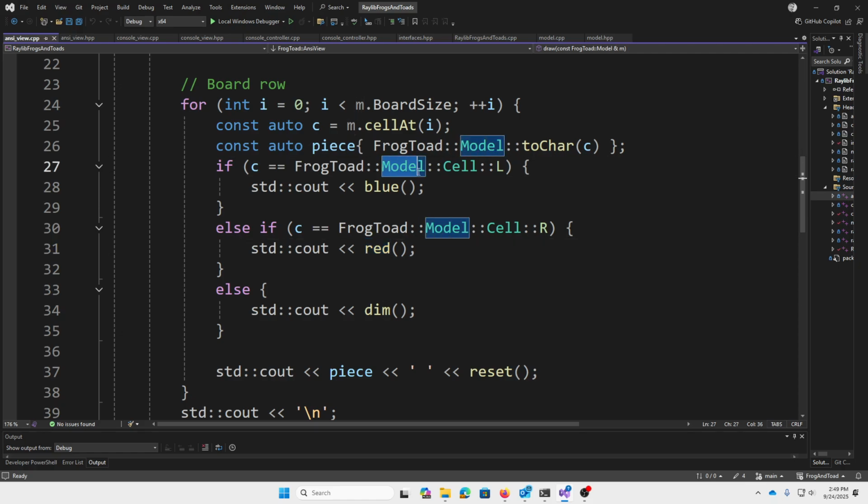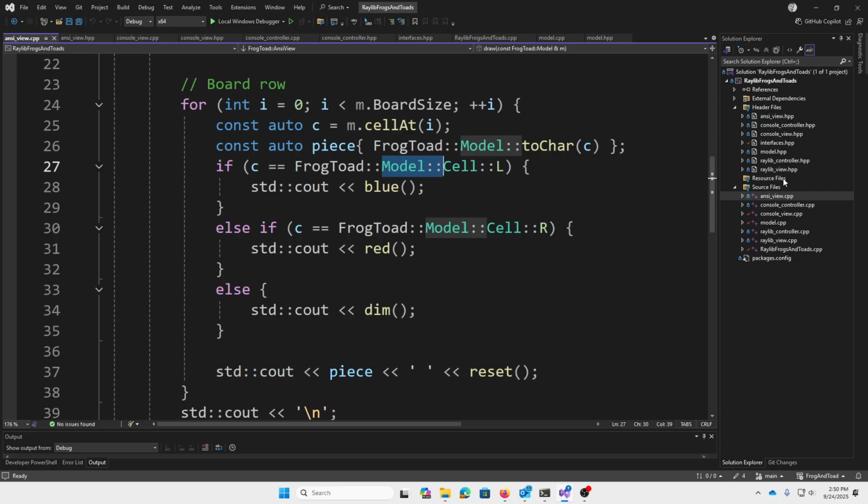Like it would just remove the model. I don't think it should belong to the model. Yeah, that's a good argument. Enums should exist on a namespace level always. Yeah, I like that. I like that a lot.